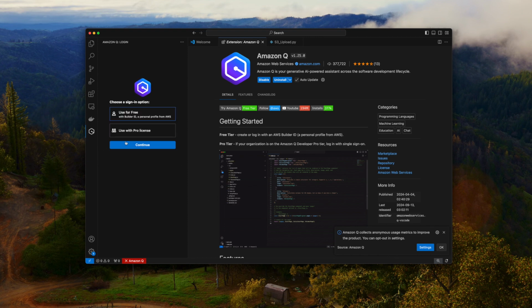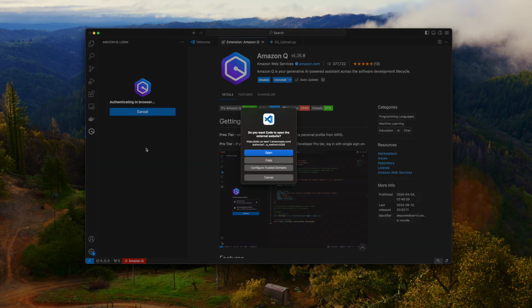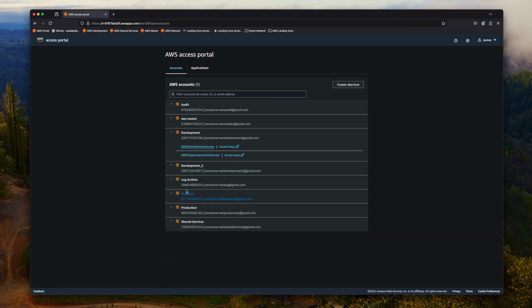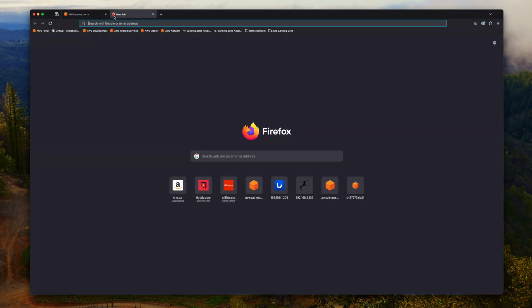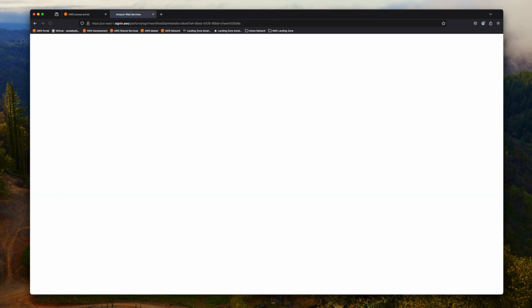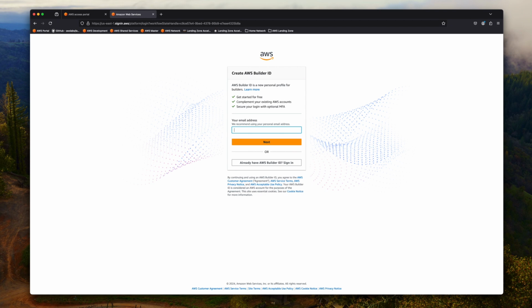Once you've installed it, you need to sign into an AWS Builder ID account. It'll ask you to sign in. Now this is free. So at this stage, I'm copying the link and I'll open it up in my browser. Once you load the link up, as I mentioned, AWS Builder ID accounts are free. So if you don't have one, you can just sign up with your email address and create a password. But I already have one, so I'll log in using that.